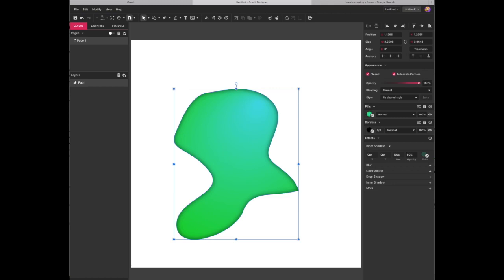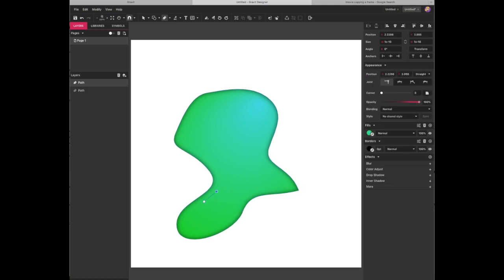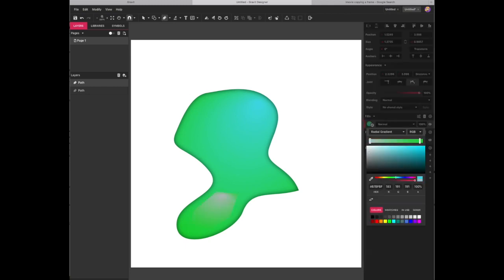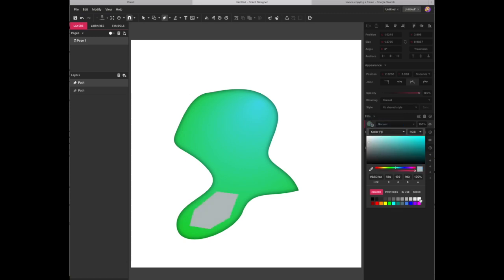I can actually create another blob on top of here to give it something interesting. So I'm going to grab the path tool, and I'm just going to make kind of a shape in here. This is automatically taking from the original what I left off with. I may not want that, in which case I actually don't. So I'm going to turn it into a regular color fill, and I'm going to give it a white color. Okay, so that's pretty boring, but let's play with that a little bit.